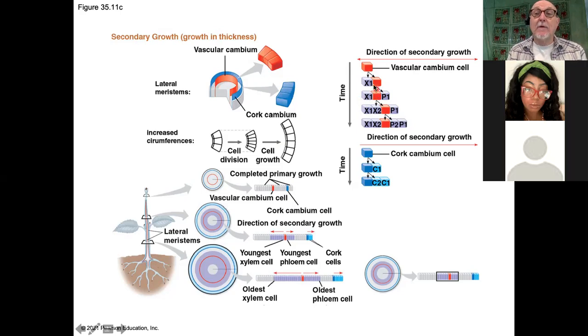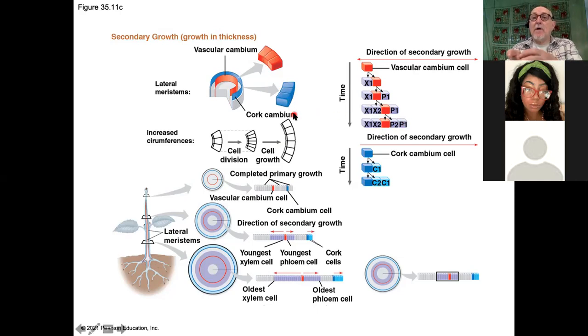So if you have a look at the vascular cambium, these red cells here, they divide and produce cells on either side. They produce xylem on the inside here, and on the outside, they produce phloem cells. These xylem cells are persistent. That is, the cells are so heavily thickened that they persist from year to year. The phloem cells, on the other hand, are fragile, and they tend to be crushed. So you can think of this almost like a conveyor belt of cells being pushed out.